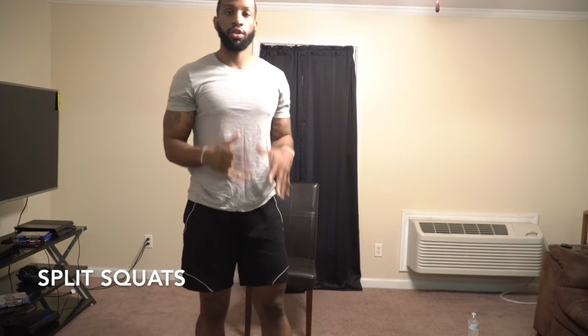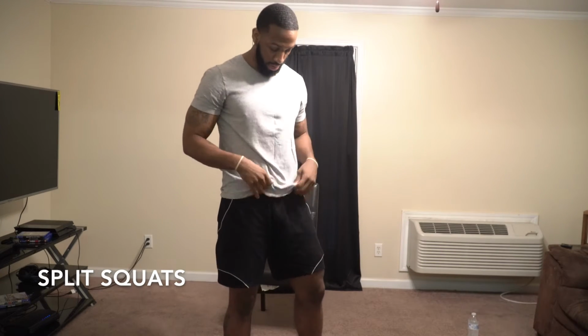So these are called your split squats. You're gonna need a chair to do this exercise. I know y'all can see I'm tired, but I'm working.